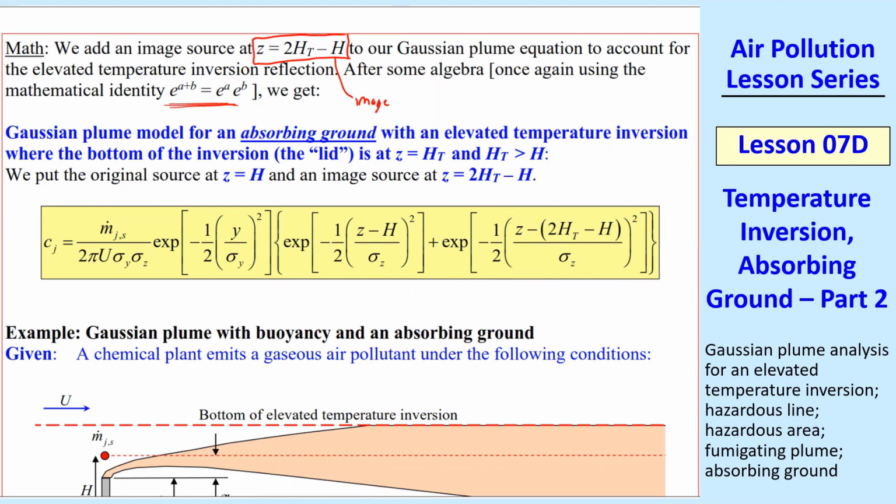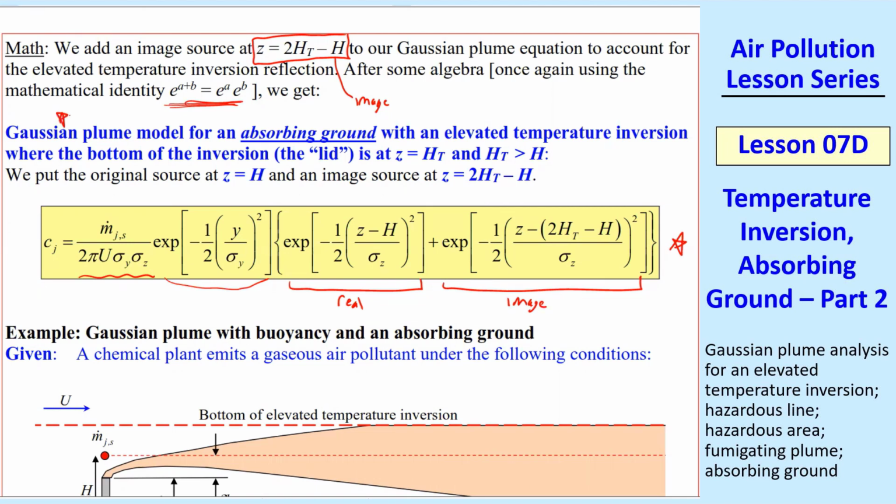So what have we done? We have the real source here, and then we have the image source here. And I've already done this math for you to make it easier so I don't have to keep writing it out. This term is common to all of the real sources and image sources. All of the sources have that part with them. And then this group of constants is the same for all of them. So this is our equation, and I have it labeled here.